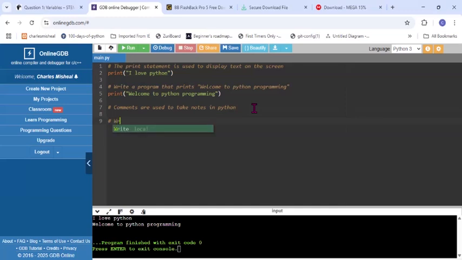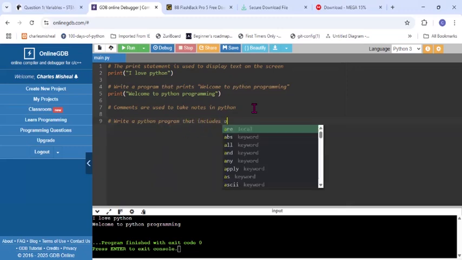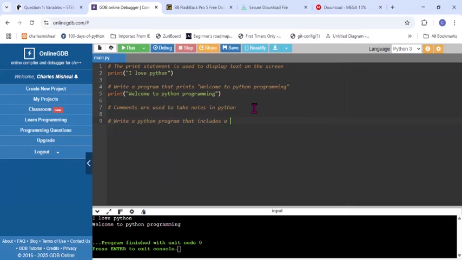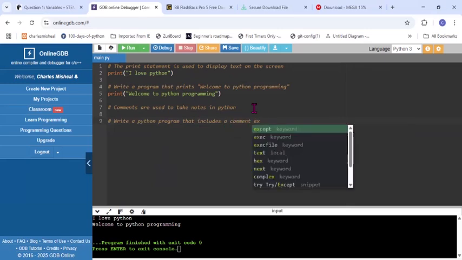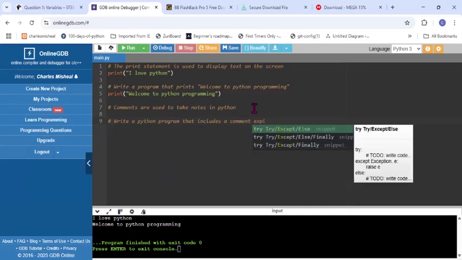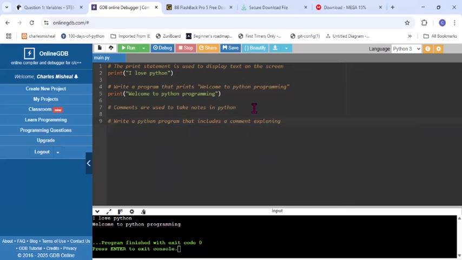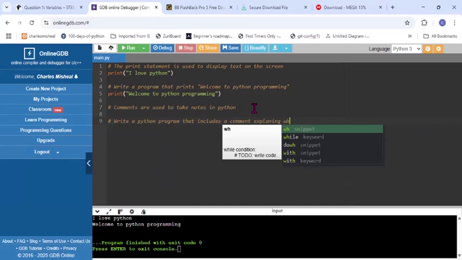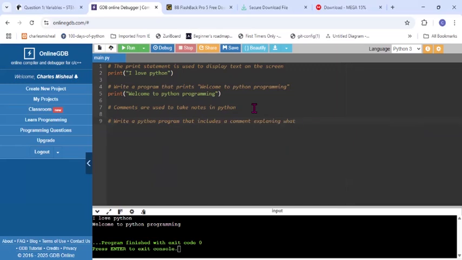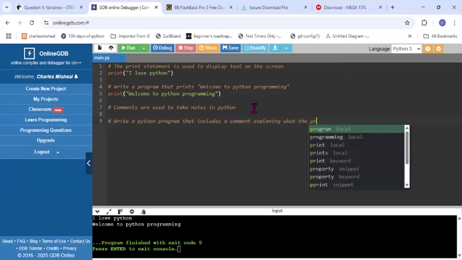So let's say write a Python program that includes a comment explaining what the program does.